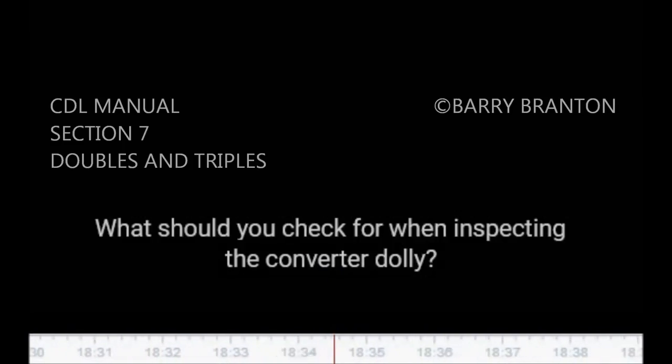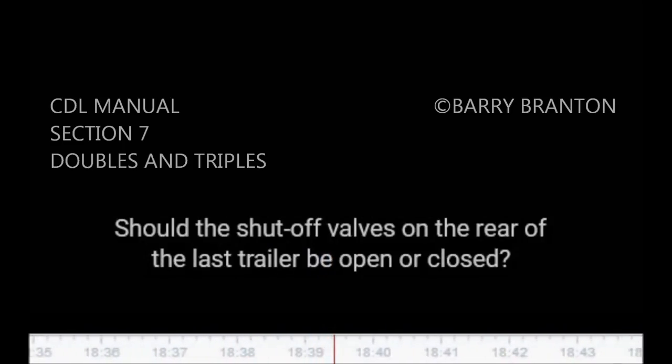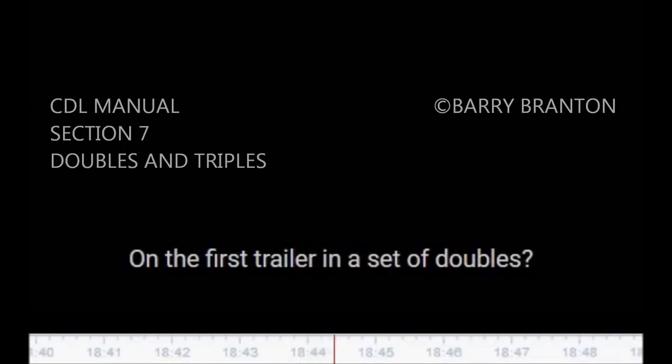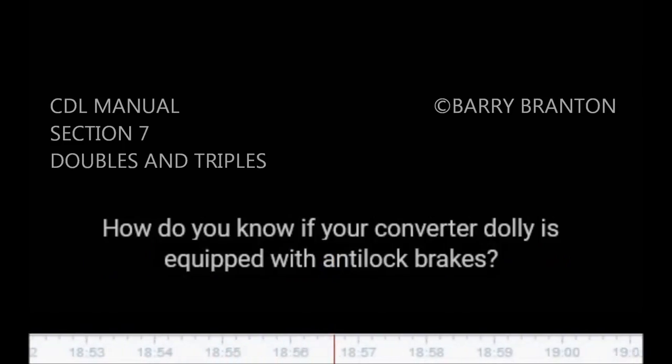6. Why should you pull a dolly out from under a trailer before you disconnect it from the trailer in front? 7. What should you check for when inspecting the converter dolly? The pintle hook. 8. Should the shutoff valves on the rear of the last trailer be open or closed? On the first trailer in a set of doubles? On the middle trailer of a set of triples? 9. How can you test that air flows to all trailers? 10. How do you know if your converter dolly is equipped with anti-lock brakes?